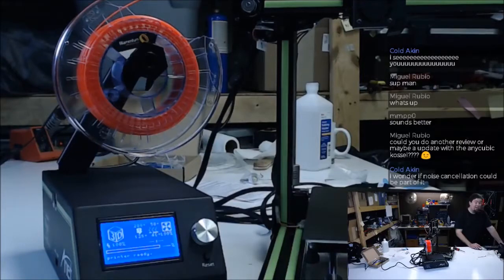They give you the STL files for the printed parts on this printer. That's pretty cool if you wanted to replace them. Software? What software do they give you? They give you Cura, they give you a driver, and they give you a repeater host. So yeah, there's quite a bit of info on there. That'll work. What we really need is an STL file.